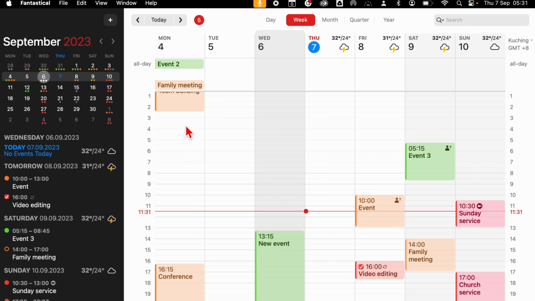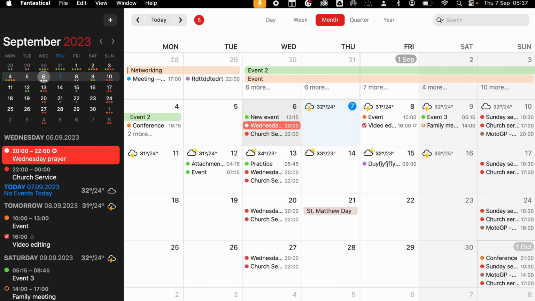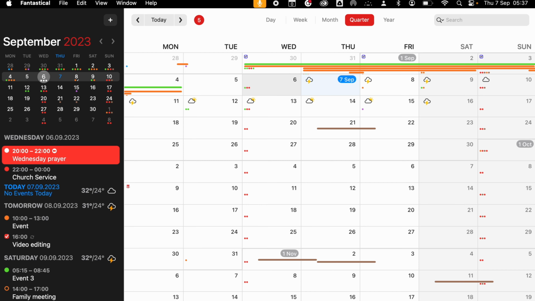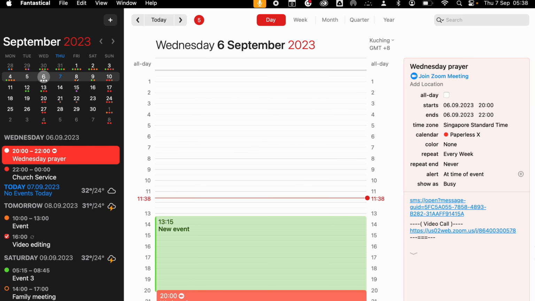Next to the sidebar, you get a bigger column of the app with 5 different calendar views. The weather forecast is available on most of the different calendar views.